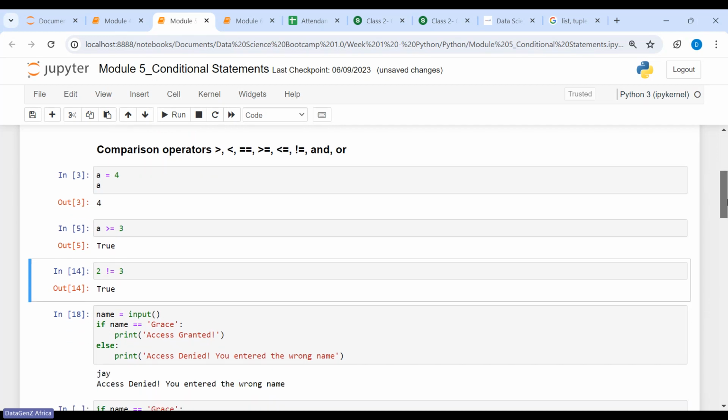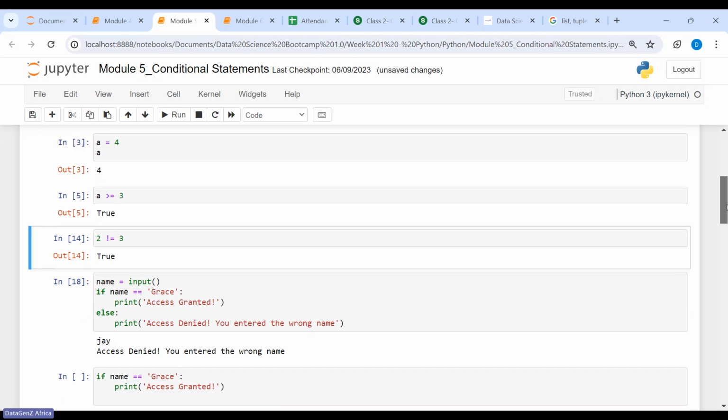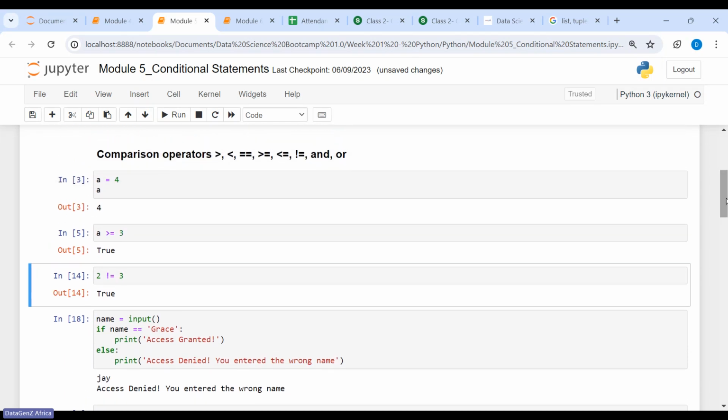For example, let me give you an example where you can use this. Maybe you're asked to write a program to check an ATM card at an ATM machine. The first step, they'll say, enter your PIN. Welcome, enter your 4-digit PIN number. And then you enter your 4-digit PIN number. What is it doing?